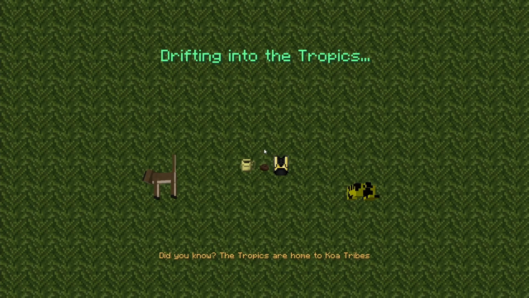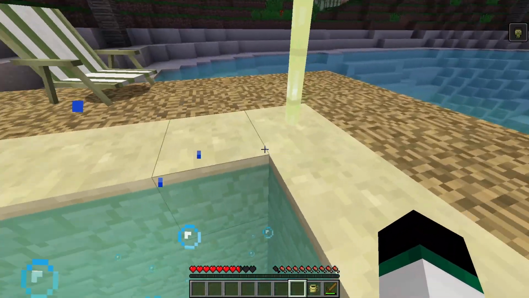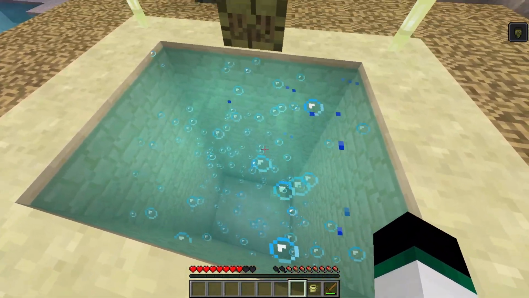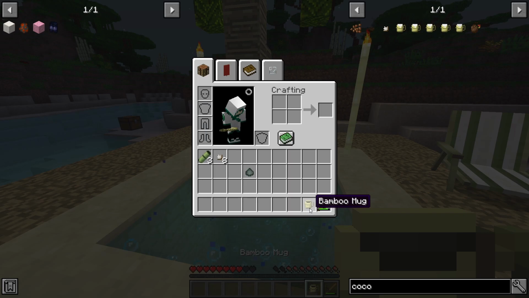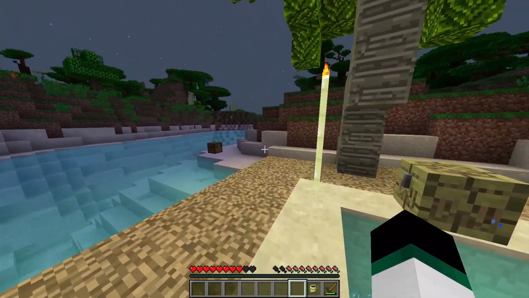And we are off to the new dimension. And we will spawn in this water pool right here, and this is basically our portal back as well. So we can just hop into this water pool right here whenever we want, but we have to drink a pina colada first to go back. So you want to drink a pina colada and then hop into the water pool, and it'll bring us back to the overworld whenever we want.